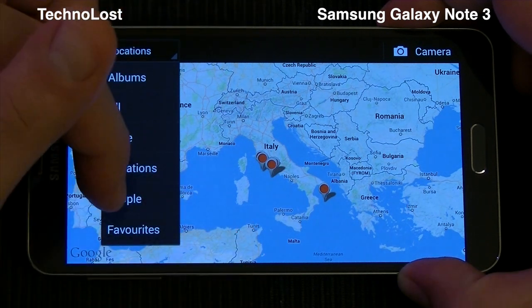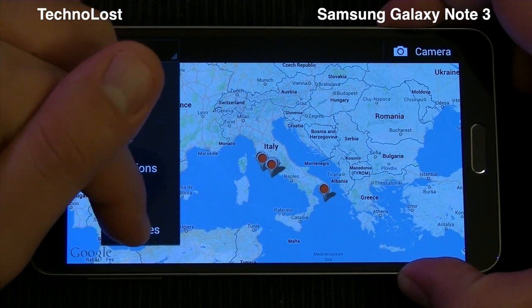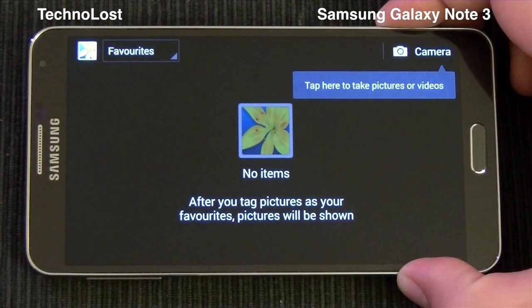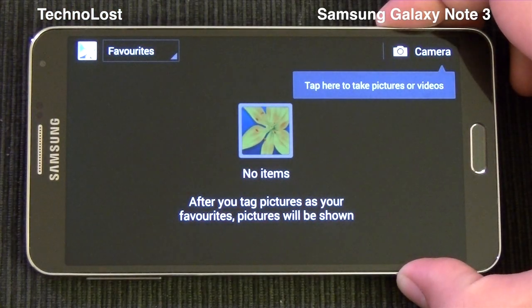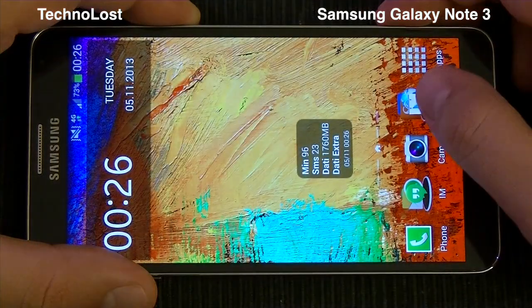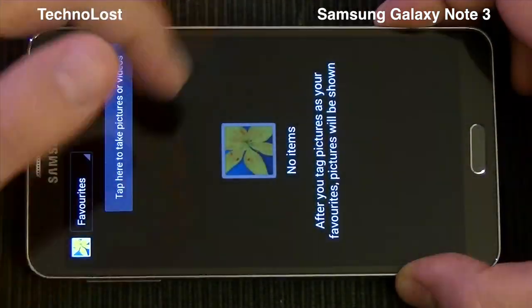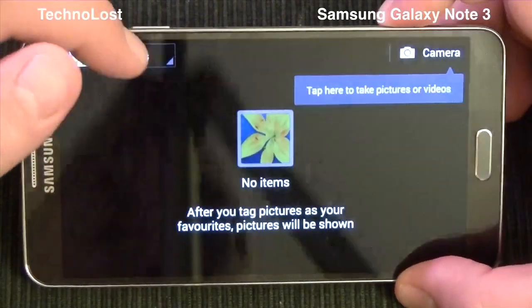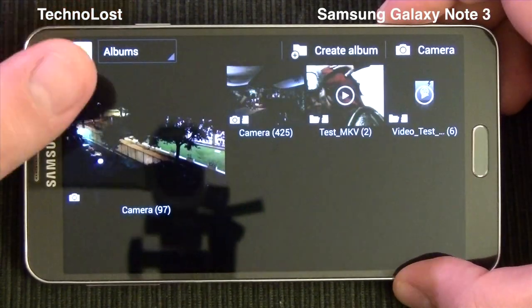So this is the people view, and then we have of course a favorite view, which is nothing but the view of the pictures we selected as favorite ones. Oops, sorry. So these are all the viewing modes that we have inside this new gallery.